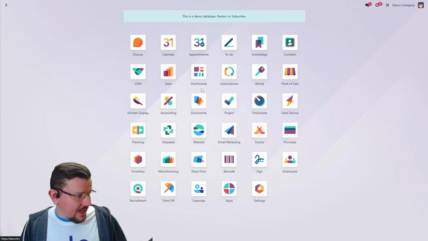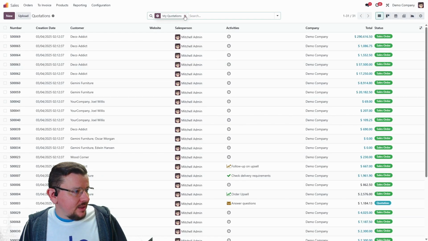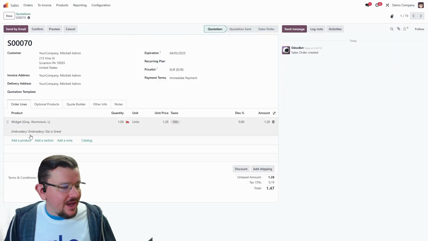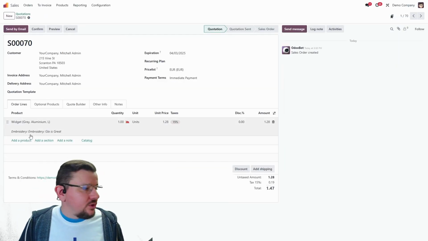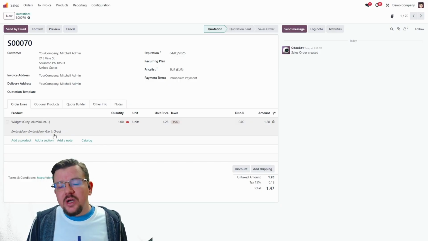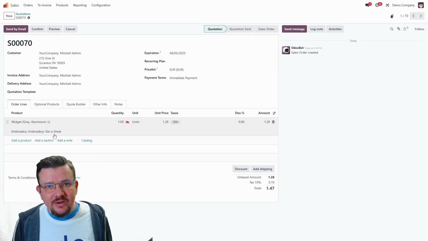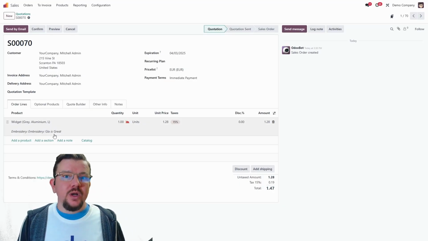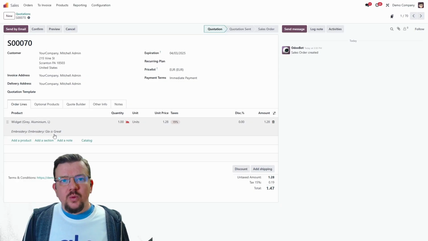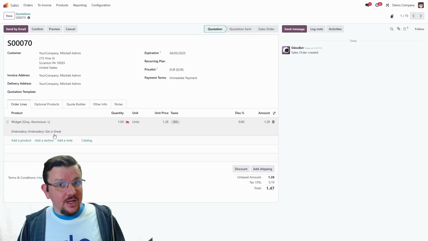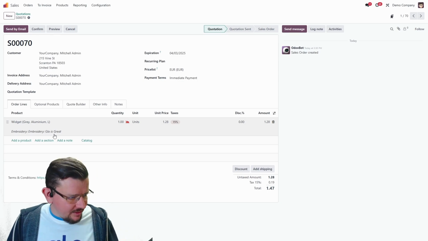Now, if we have a look at the sales order, get rid of my quotations, we'll have a look at this sales order here. We can see that we have a description on the line of the sales order to say what they have chosen for their embroidery. They have customized their product. It hasn't created extra variants because we don't need to. What we do know is when we go to send this out to the customer, we need to make sure that it's embroidered with glow is great. A simple example of how to use attributes and custom attributes that don't create a variant.